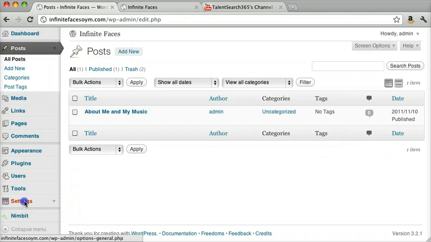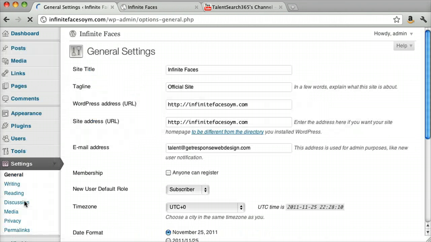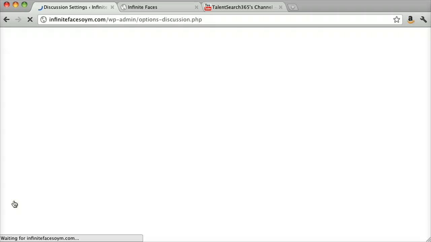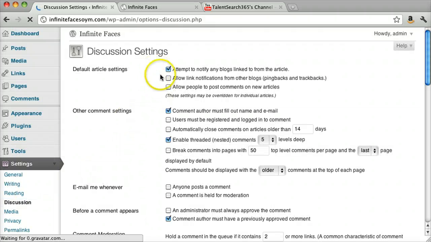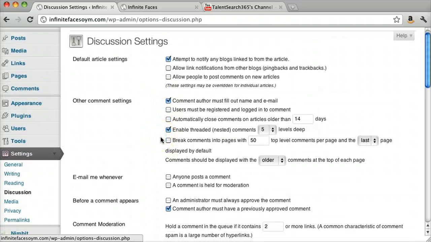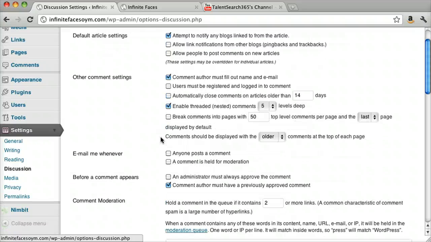And to make sure you don't get any comments ever on your blog anywhere, you're going to want to go down to settings and go to discussion. And a lot of these will be checked. As you can see, we've already unchecked these for this website. Allow people to post comments on new articles. Okay, that used to be checked on this when we unchecked it. So just go through these and make sure that these are adequate for you or for your needs. These settings are the ideal right here, and like I said, most of them will already be set for you.